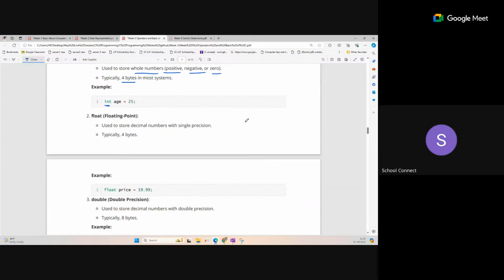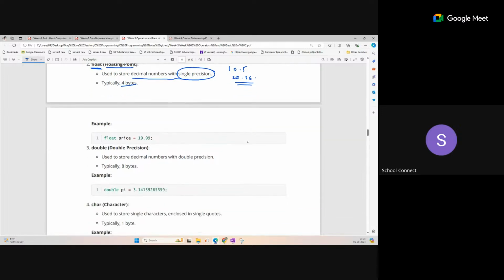Another type of data is float, to represent floating point values. We have values like 10.5, 20.56. So we use the data type float. It is used to represent a decimal number with single precision. Single precision means it has some range after the decimal point. We cannot store something like 20 digits after the decimal. It has a range of up to 6 digits; it will give the correct answer up to that, after that it will not store properly. It takes 4 bytes.